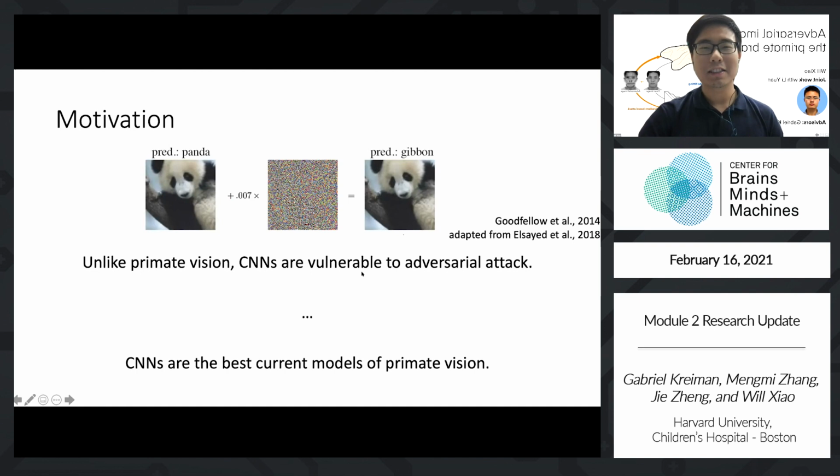However, this conclusion doesn't really sit well with the finding that CNNs are very good models, the current best models for primate vision, shown by work including the one Mengmi just presented and from many other labs at CBMM. And I think there have been several roundtable discussions here about to what extent CNNs are actually good models of primate vision. And I think some here would agree that CNNs are good, but already, quote unquote, falsified models. But I still think there is no specific and satisfactory explanation of why CNNs can predict primate visual neural responses pretty well, but behave so differently when faced with adversarial images.